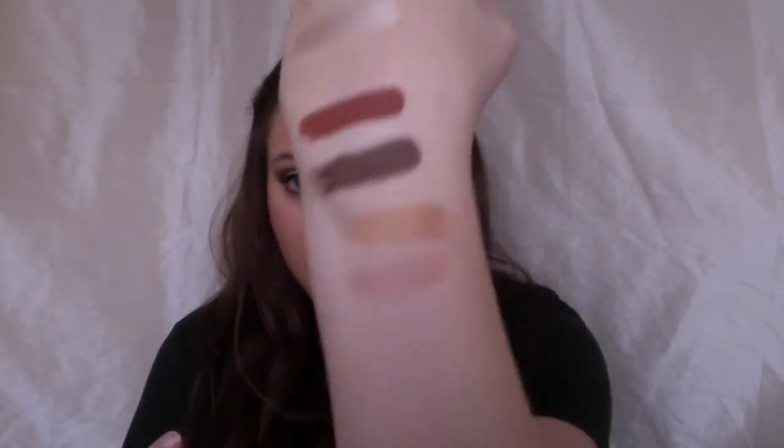Okay, the next 3 are really great shadows too. I use these 3 a lot. Okay. So the pink one is called Killing Jar. Okay, this is kind of weird, these names. It's very pink. It's got a metallic sheen to it.